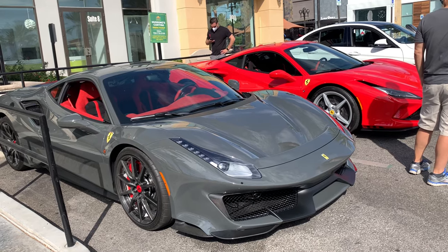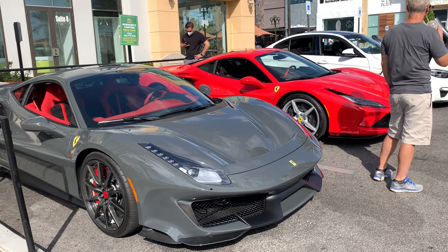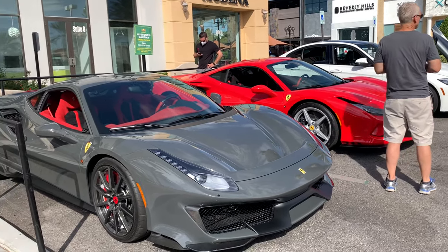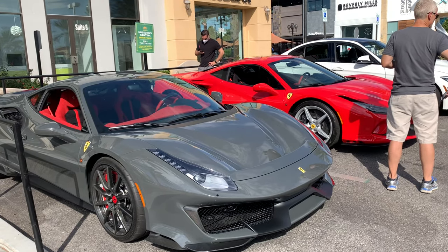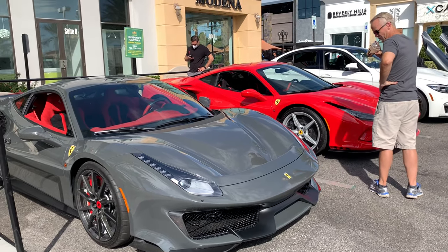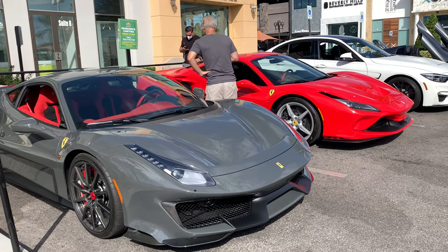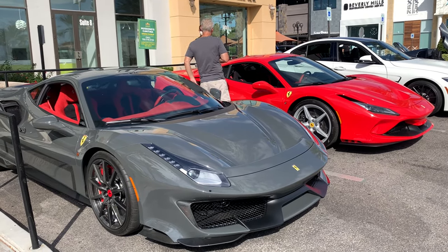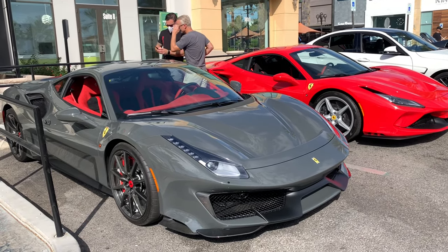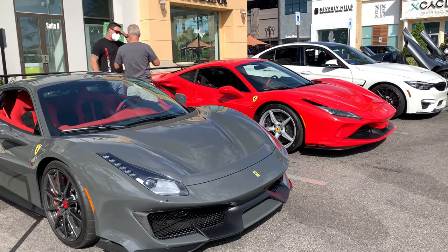The 2020, every 5 years they come up with a new model. I had the 458 before that, and the 458 is 10 years old, so it's 10 years of technology difference. I can't believe it's 10 years old already. That was groundbreaking when it first came out, with the crazy V8. It came out in 2010. I had a 2015, so it was a five-year-old car, but the technology is 10 years old. And the 488 was the turbo engine, and this is the same engine, the engine of the year.